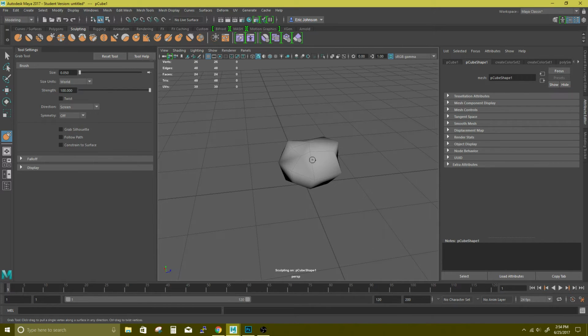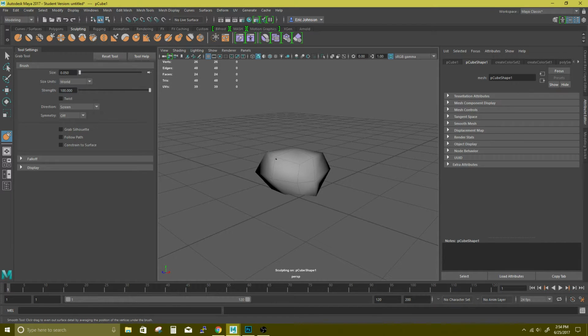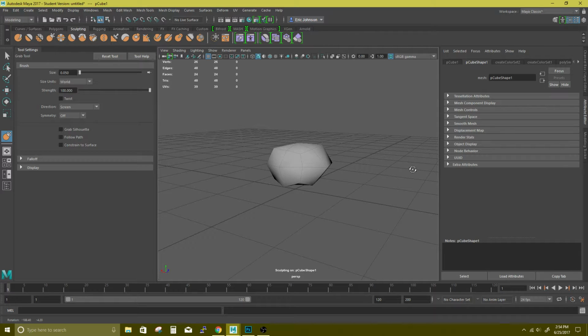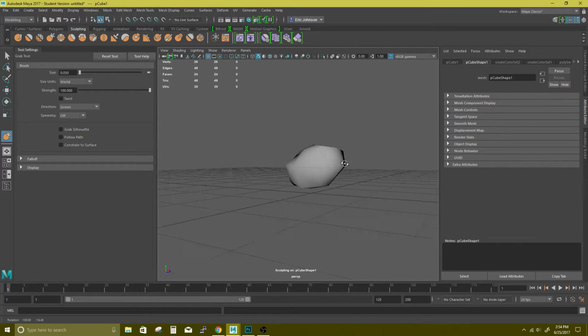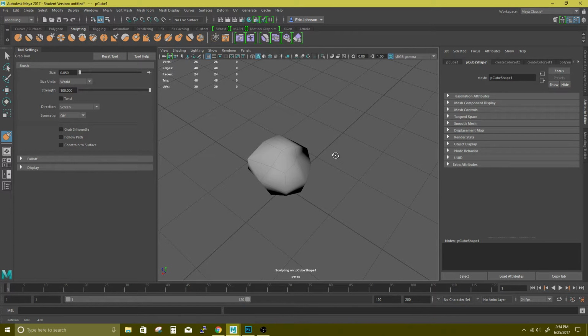So we're going to go ahead and call that done. I just want to smooth some of those out a little bit. And yeah, we'll call that done. That's our little boulder rock.